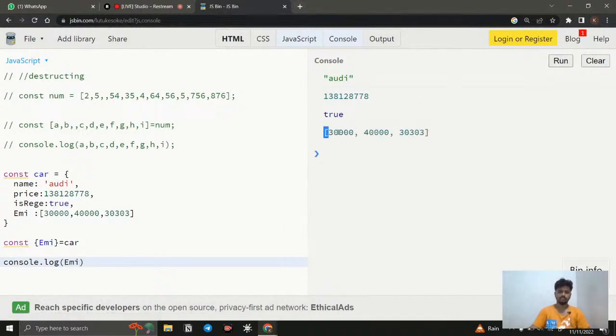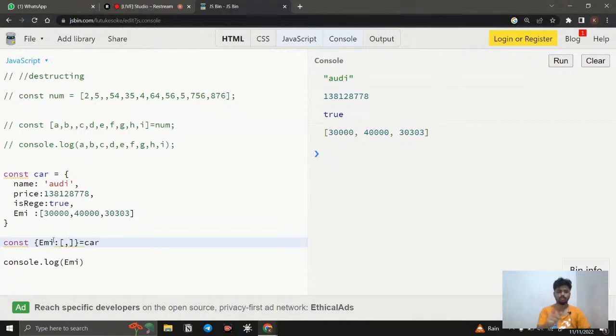Here we will remove this core, and here I use the EMI, and if I run it, you can see it is an array. Now it is returning this only, right? But I want exactly this one. What you need to do now is follow the array destructuring. Yes, of course you can. For array destructuring, you give the colon and the square bracket, and here I don't want the first one, I want the second one. So I ignore it by leaving it empty.